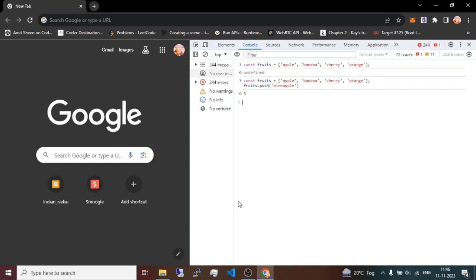So after executing this part, fruit.push, it returned us the value 5, and the value 5 here is the length of the array after updation.